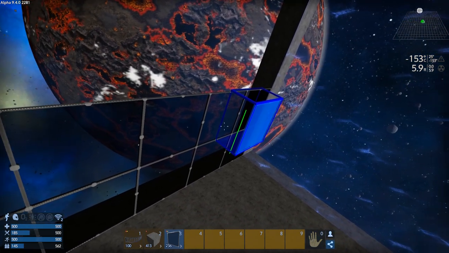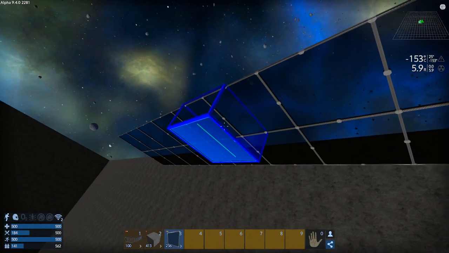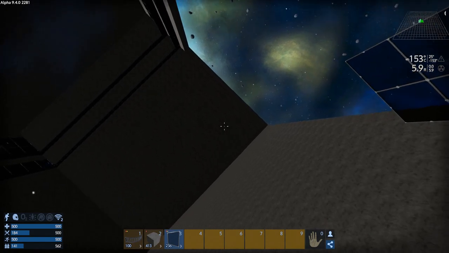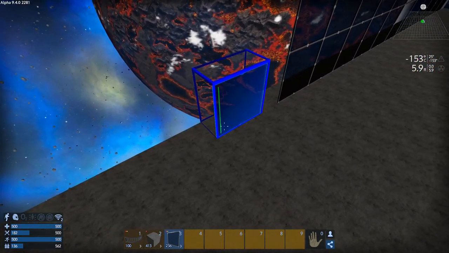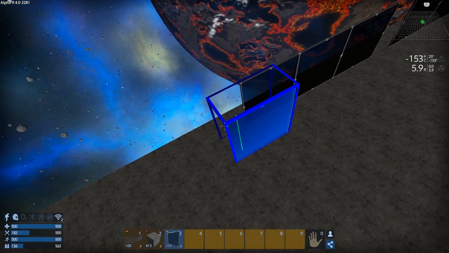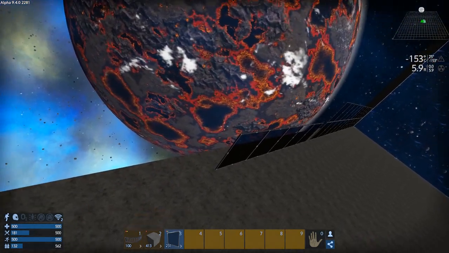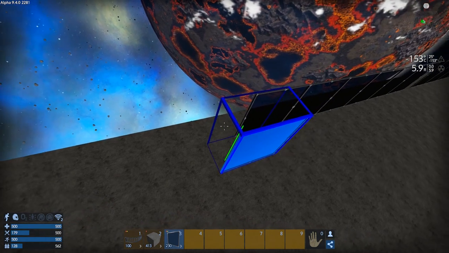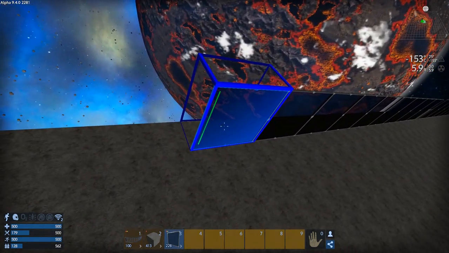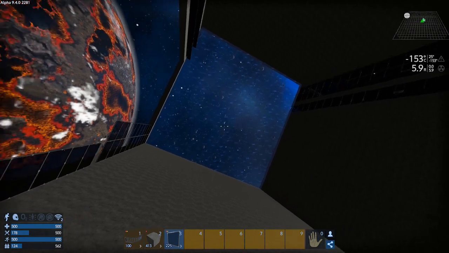Okay, so 1, 2, 3, 4, 5, 6, 7, 8, 9, 10, 11. Okay, so there we go. That's half. Oh, we might have enough to do a lot more of the window. I mean, realistically, it's only 11 each side. That's 22. Double stack, that's 44. With two in the center, that's 46.